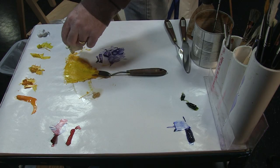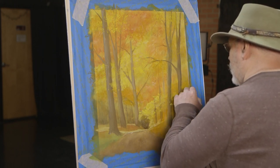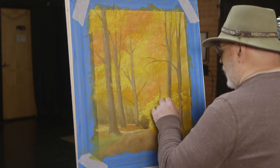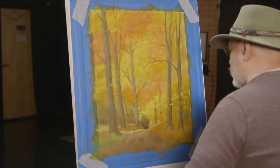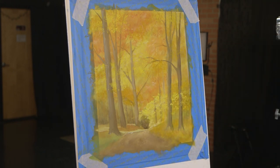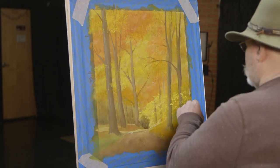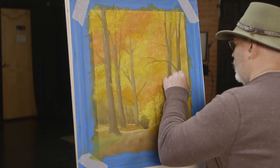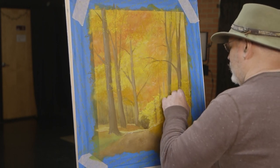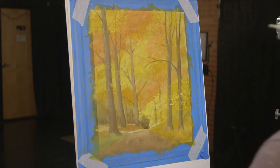Now this yellow I'm putting on is going to hit some of this orange. And it'll blend in, and I will get a yellow that's been shaded by this darker orange in there, the brown. And I can blend it a little bit like that.